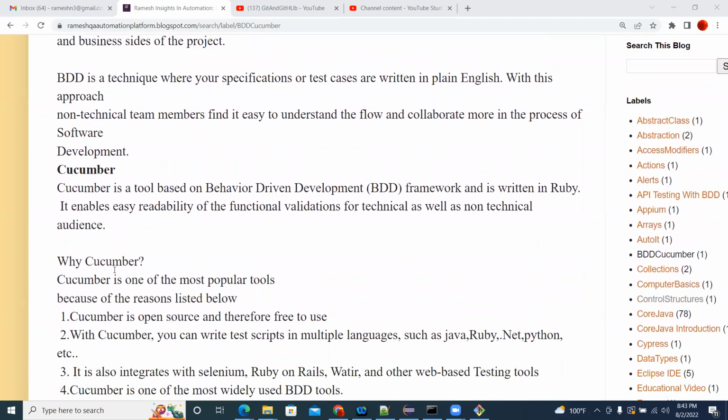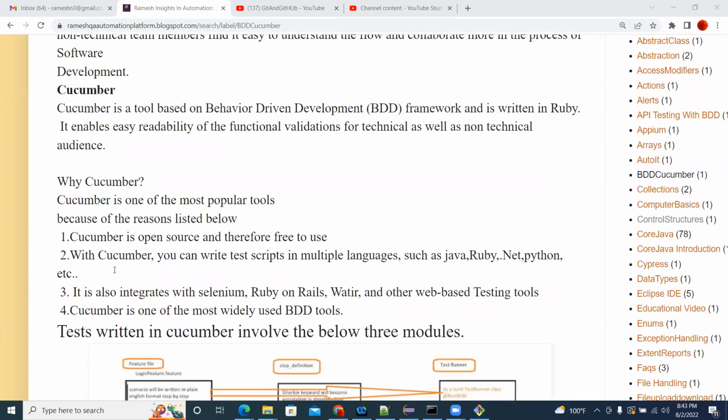So why do we need to use Cucumber? Cucumber is an open source tool. It's free to use. That's the first point. With Cucumber, you can write test scripts in multiple languages like Ruby, Java, .NET, Python, multiple programming languages. It also integrates with Selenium, Ruby on Rails, Watir, and other web-based testing tools.